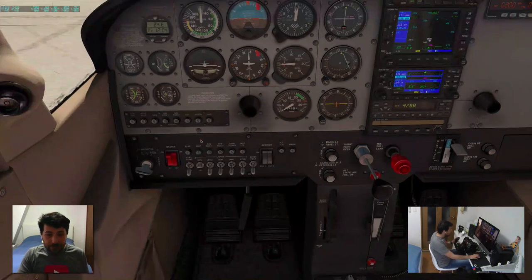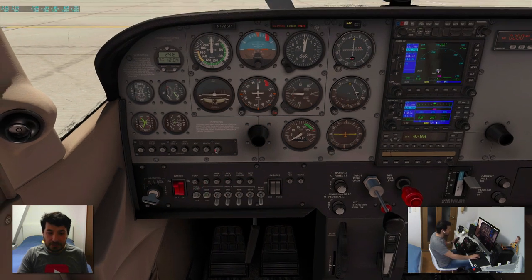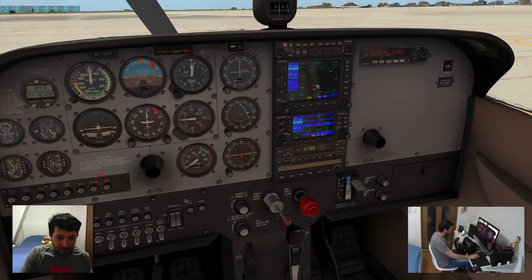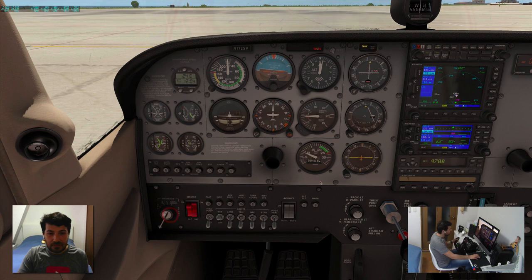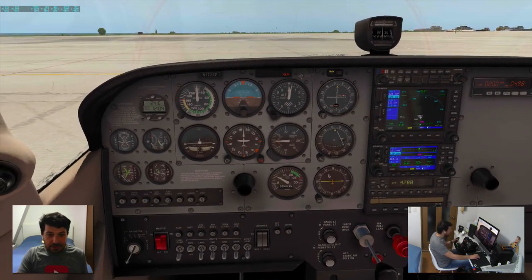Next, I'm gonna turn on the fuel pump for a few seconds here, and then turn that off. And I'm gonna look outside and say clear prop. Start the engine. Alright, so the engine is running and everything looks good.